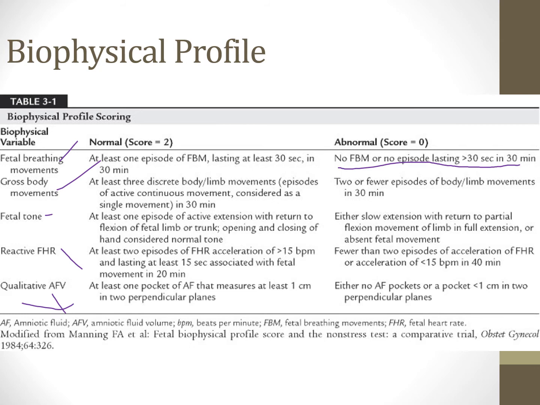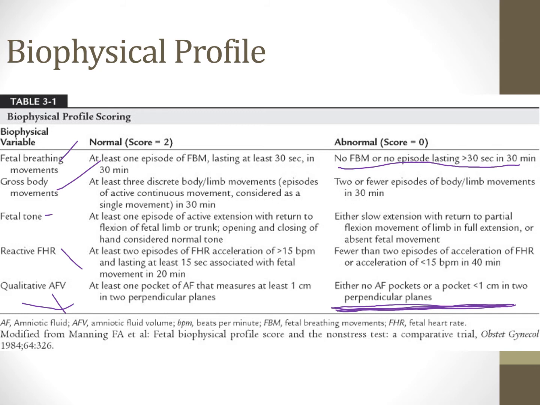So this is just something I want you to be aware of. I want you prepared for this. I want you to know what it means. If a baby has low amniotic fluid volume, it's a bad sign, right? We talked about that with pulmonary hypoplasia, and that's a bad sign. So it's important that you pay attention to that.